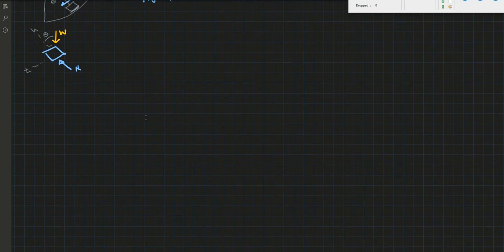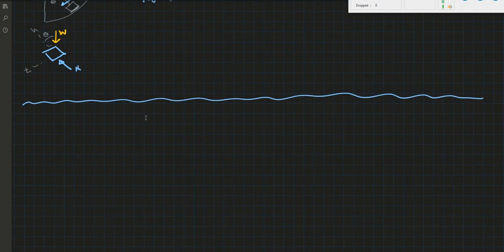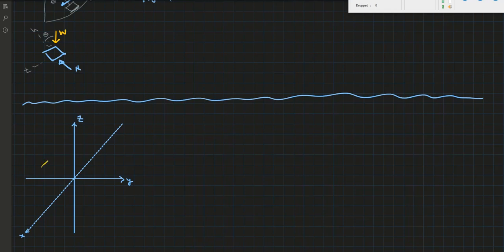We need to look at a more general situation here. Now, let's think of a particle moving on a path in 3D space. So our particle will have a momentum, say mv here, which is a vector now. So if we're going to figure out what our moment of that vector is about O, we're going to have to use cross product.